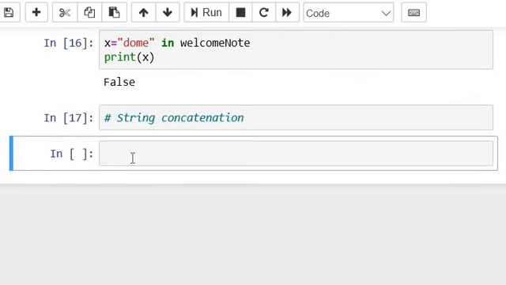Now, string concatenation. Let's declare greet equals to "welcome". Then we run this.